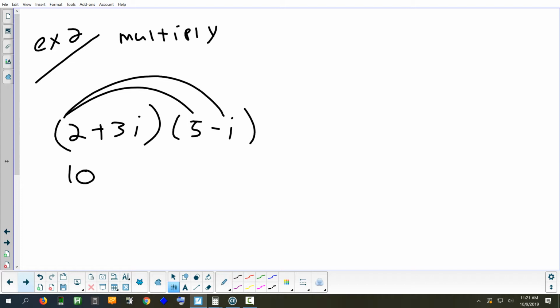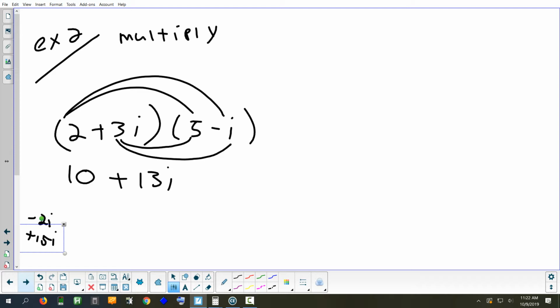-1. So it's really 10 plus 13i minus 3 times -1. So would it just be plus 3? So really, that's 10 plus 13. 3 times a -1 is -3, and then you're subtracting -3. That's really plus 3. And now you can combine. So 13 plus 13. Just a coincidence they came out to 13 and 13. So that's how you multiply. Any questions on that?